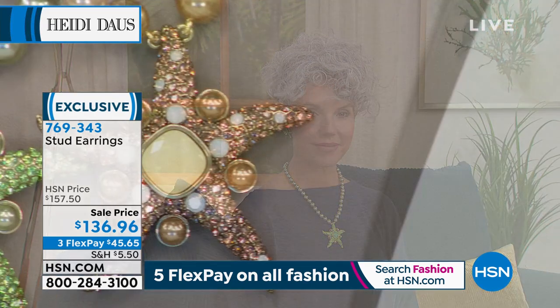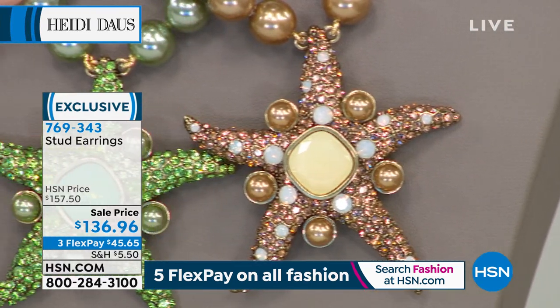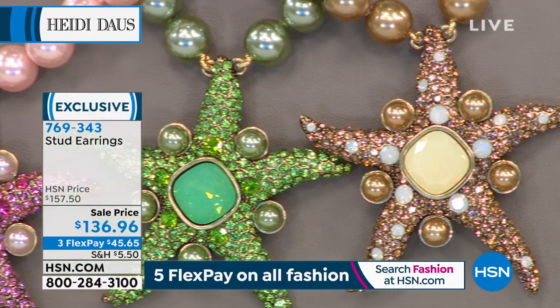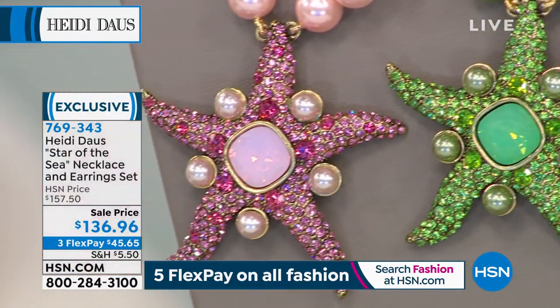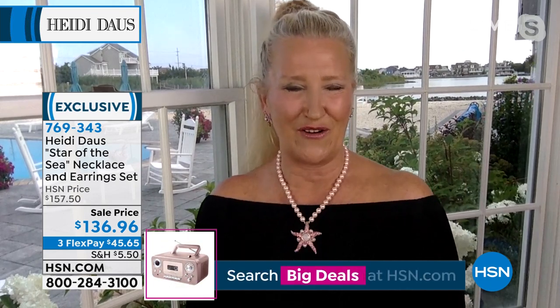I want to come down to the seashore right this second! Miss Lenny, I haven't taken this necklace off. The girls didn't even have to send jewelry down to me for this show because this is squarely right on my dresser because I love to look at it. I think they're so beautiful — each color is beautiful, whether it's the pink or the beautiful mink or the pistachio.